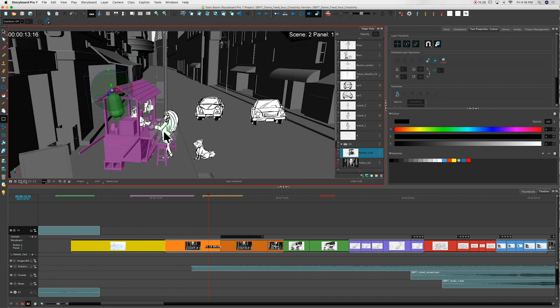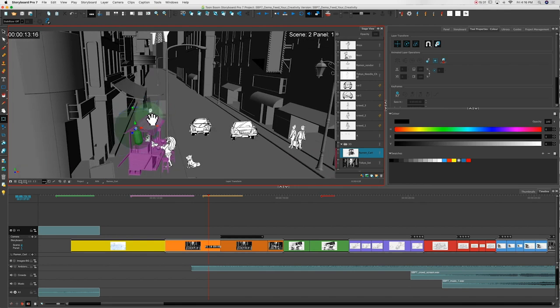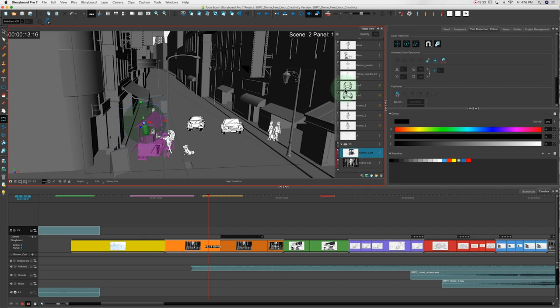Now, I have these 2D elements interacting with 3D. But when I'm adding new layers, sometimes it might be a little bit difficult to position your new 2D layer at the right location or the right scale. But you have a tool that will allow you to create a 2D layer on your 3D surface. So you can see as I move my cursor, it's becoming bigger and smaller as I go up and down the street. If I wanted to draw a poster on this billboard here, I could click and create a 2D layer at this exact distance.